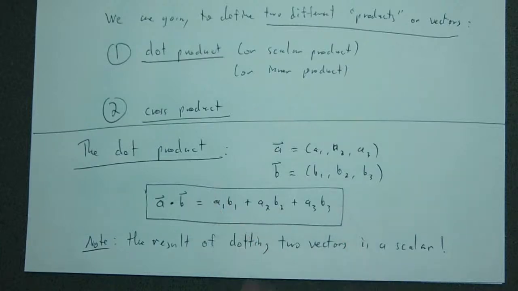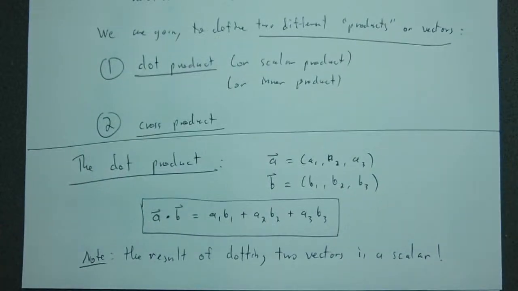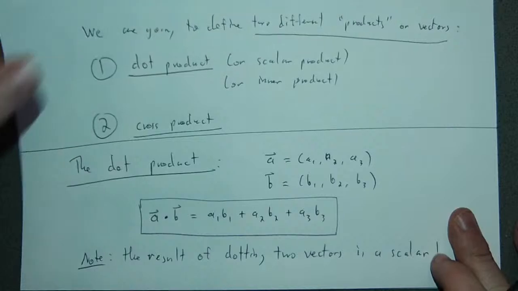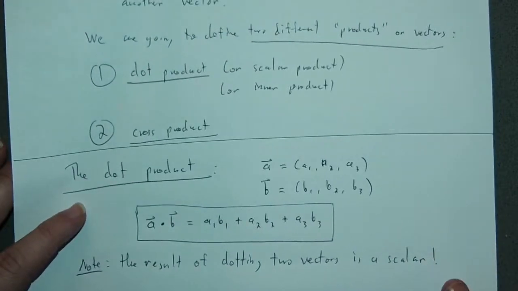Dot product only makes sense if you have two vectors of the same size, so two vectors living in the same space. You're not going to dot a vector in R2 with a vector in R3. I'm not going to get into that anymore, of course, because that's something you'll talk about in linear algebra. But the idea is that you start with two vectors, you dot them together, you get a scalar. So you have to be careful to keep track of what kind of quantity you're dealing with.